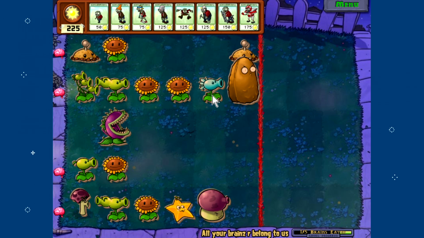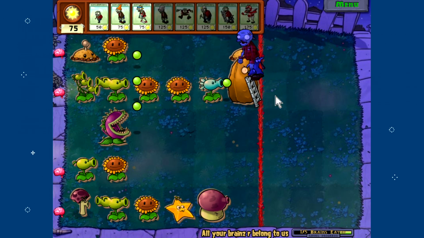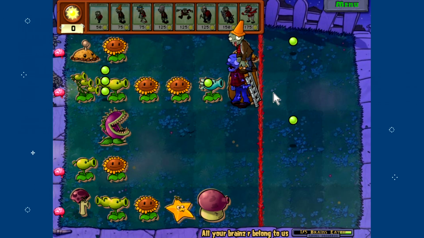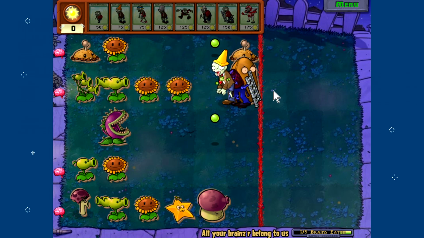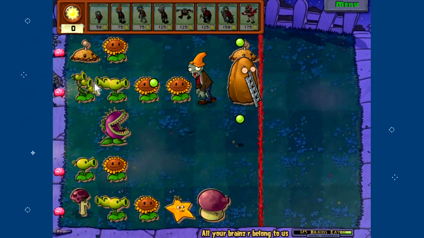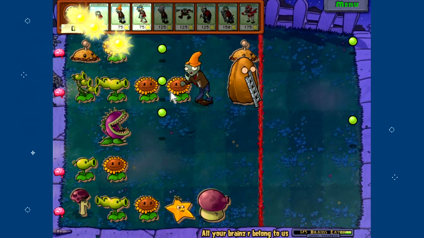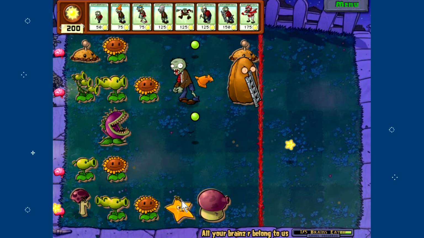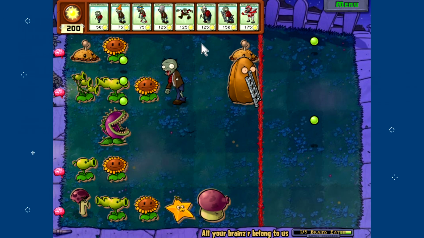How do I want to play this? I'll get a ladder zombie going. It's probably a terrible timing, but... Oh, it's a terrible timing. What am I doing? Screw it. Conehead, help him out. Nice, okay. That's the Stolpe taken care of. He's gonna definitely get pelted by those guys, but hopefully he can actually get a bunch of sun. Oh, and the freaking star fruits. Oh my gosh, that guy is annoying as heck.